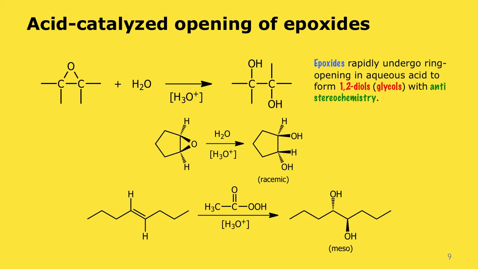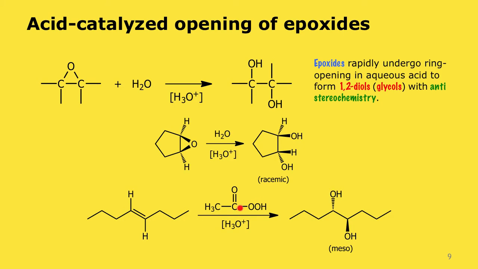You can actually do this in one pot, so that the epoxidation is occurring, and then as soon as the epoxide is formed, it immediately undergoes ring opening under acid catalysis. And that's shown here where we're using peroxyacetic acid with water added. This peroxyacetic acid actually acts as the acid catalyst in this process.